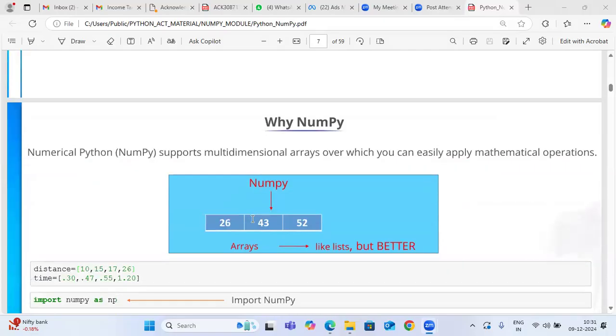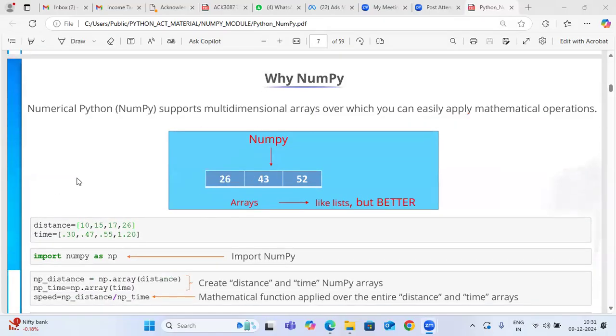Now, if you look at NumPy, the full form is Numerical Python. It supports multi-dimensional arrays, which means one-dimensional, two-dimensional, three-dimensional, n-dimensional arrays, over which we can easily apply mathematical operations.